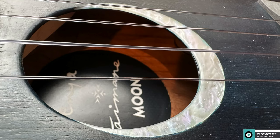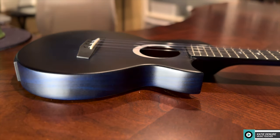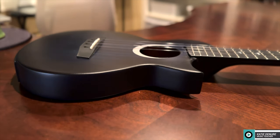It has a satin finish and strap buttons. The sound hole has a crescent moon made of white abalone decoration. It features J87T tenor strings from D'Addario and has a drill through bridge. This is not your typical drill through bridge.